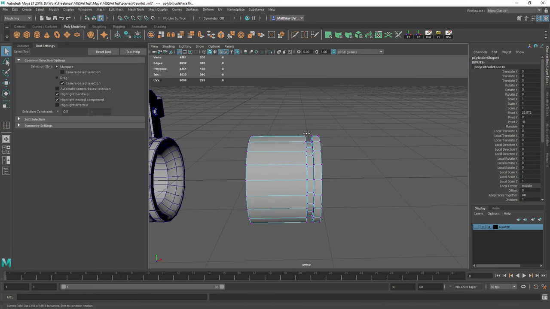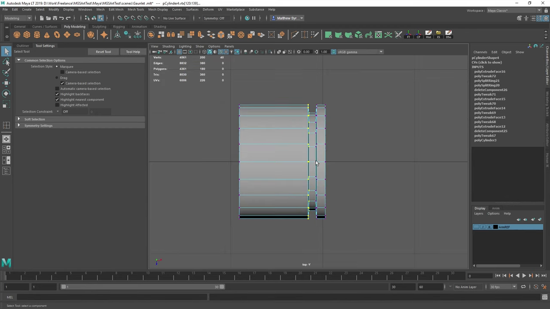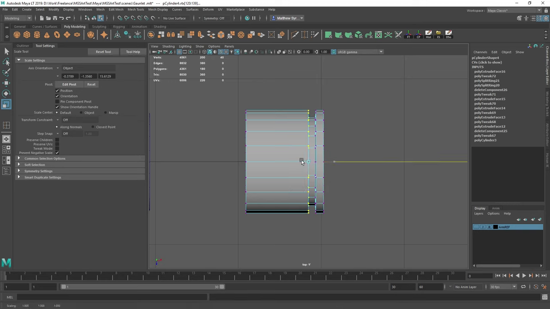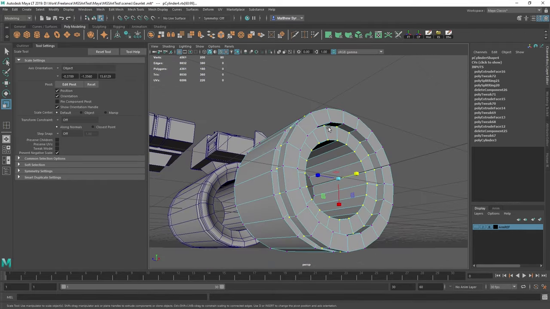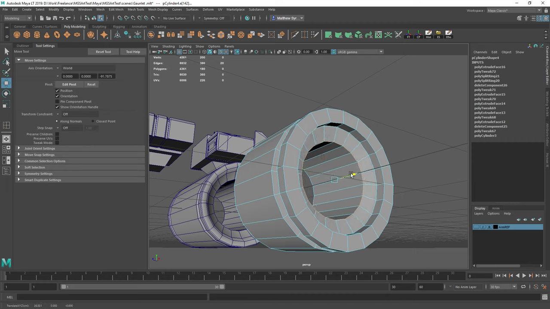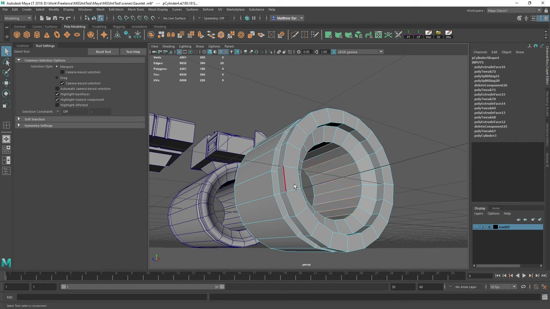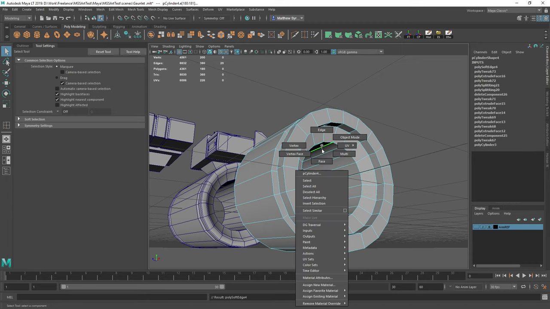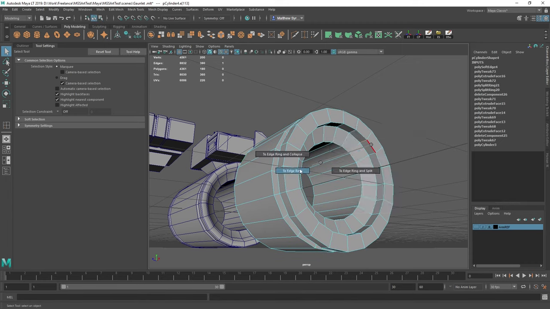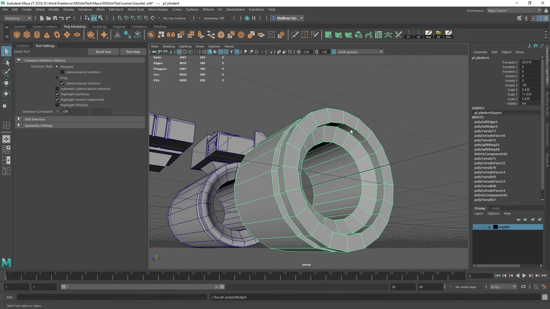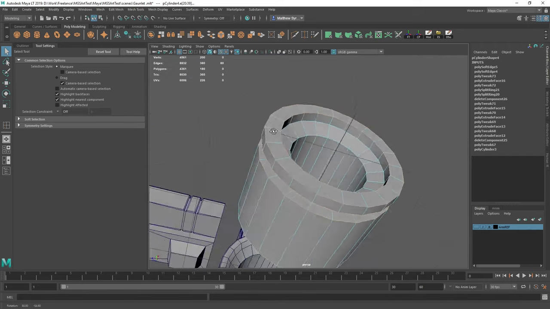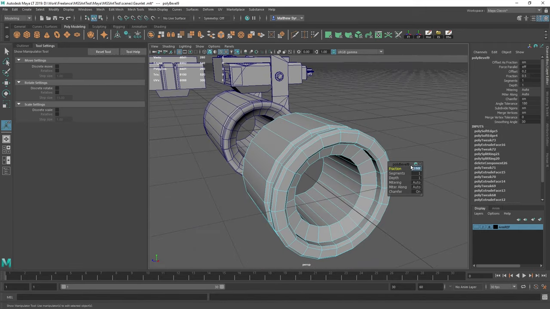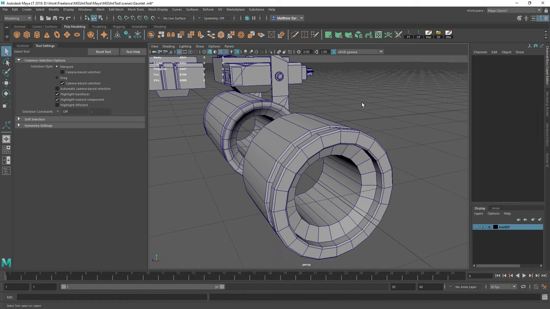And again, I'm just going to make sure that it's straightened out. And the best view to do this in is top view. And I'm just holding J to snap it once I've got the scale tool, like that. Okay, maybe not that. Let's bring this in a bit. And let's grab all these and soften. There you go. Same with this. It's already softened. And let's grab all the edges, yep, bevel, and let's put a 0.3 on there.